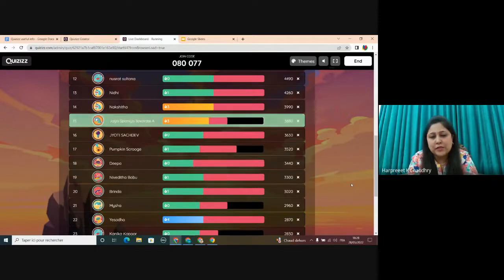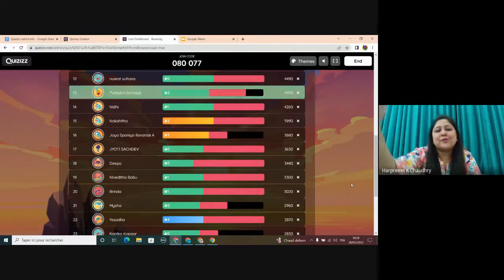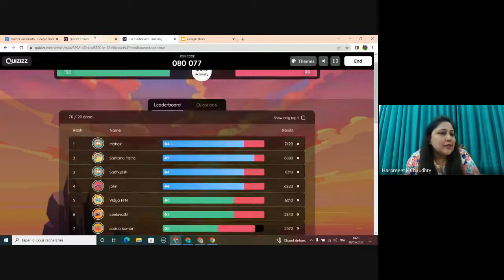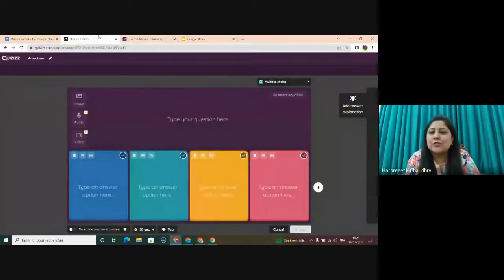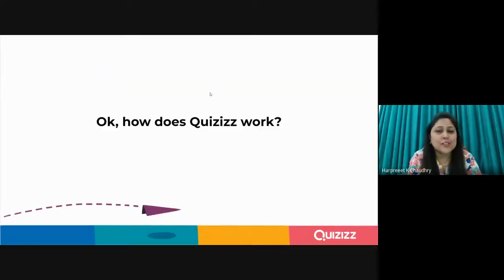People, if you can see, are still going. As they complete the bar, they move up the scroll. So that is how Quizizz works. I'm sure people did enjoy it, and it is fun for kids. You can imagine when you give it to kids how much fun they have looking at the leaderboard and scoreboards. So moving on, if you still haven't logged in or signed up, please do that.